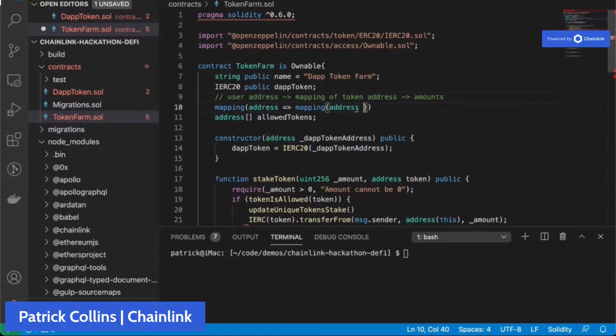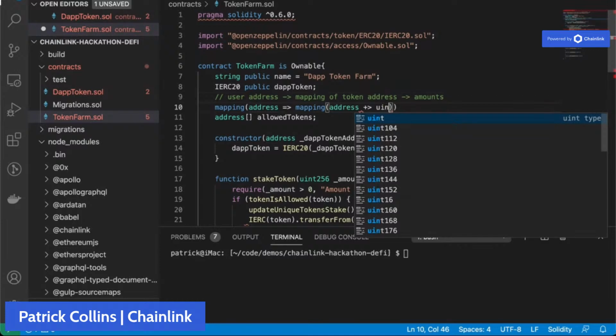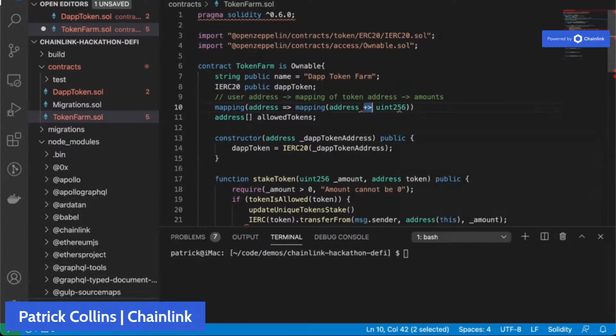So we're going to do a mapping of address to uint256 equals this. And we're going to call this public stakingBalance.